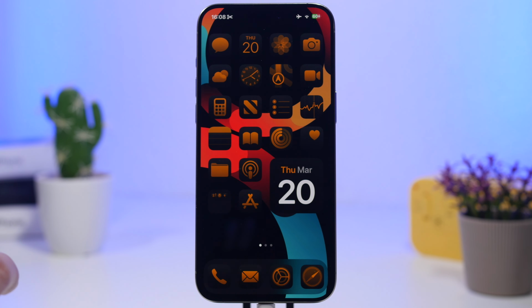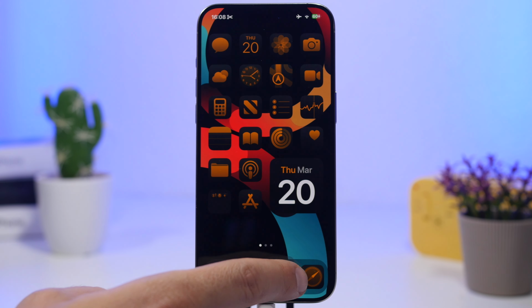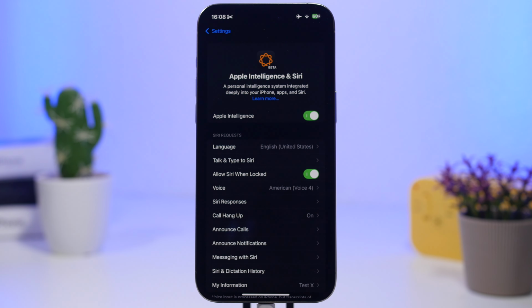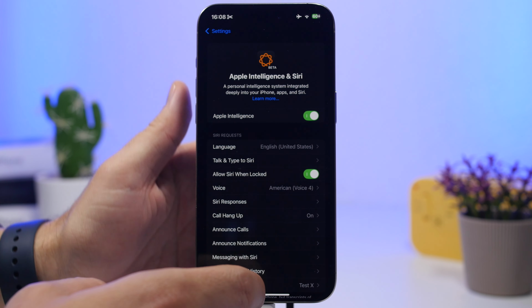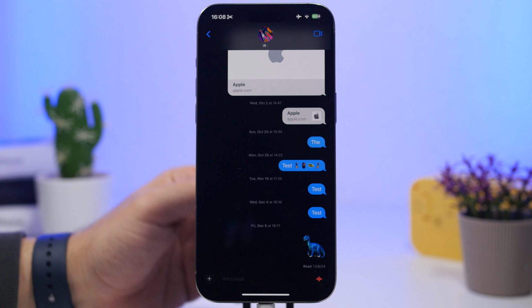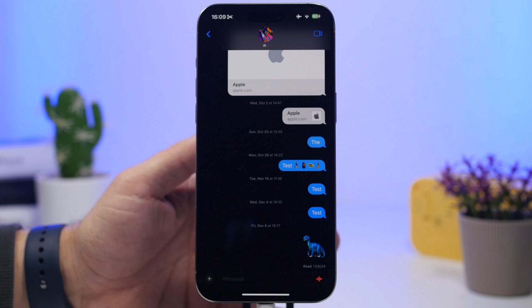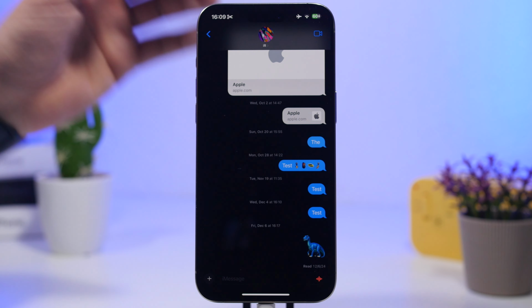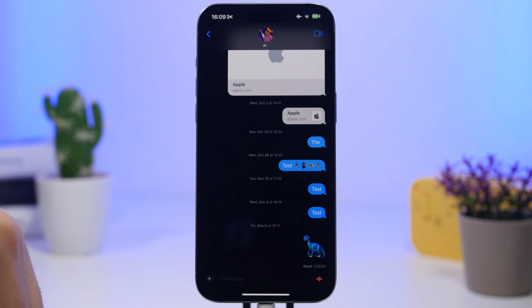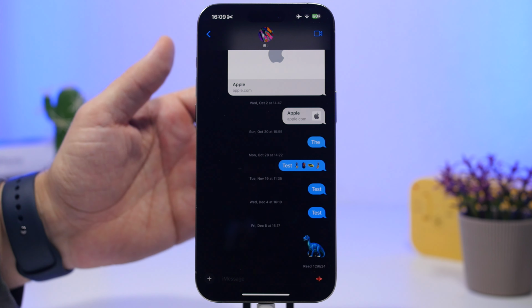And first of all, we're talking about a new Apple Intelligence feature. Well, this is a feature that you already have on your device if you do have, of course, Apple Intelligence. But you know that when you're using Apple Intelligence, you will have smart replies on your Messages app as well as on the Mail app. But now with iOS 18.4, devs will actually be able to implement this feature on their apps, meaning that third-party apps will also be getting the new smart reply feature, which actually is amazing, and it does work really well.